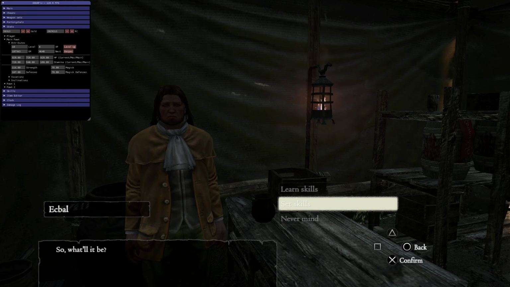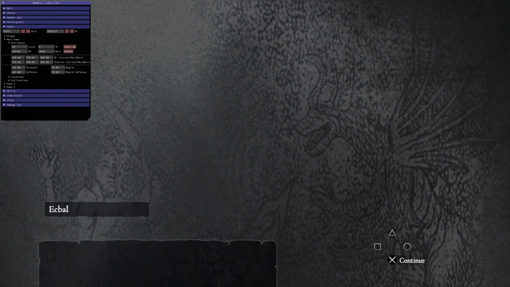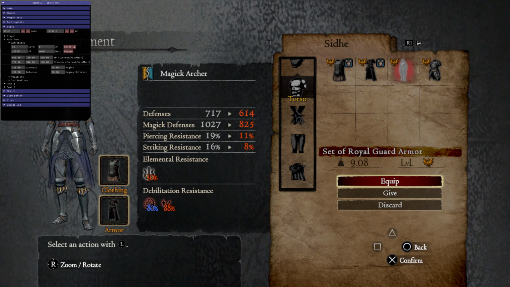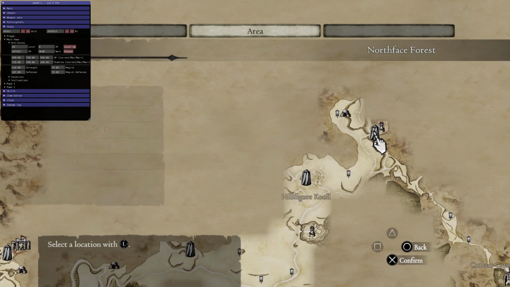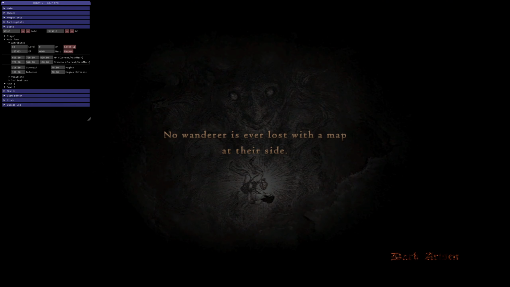All right, set intervention. There we go. Equip. Get my canopy. Here's my armor. There we go. On our way already. Hopefully this won't take too long.